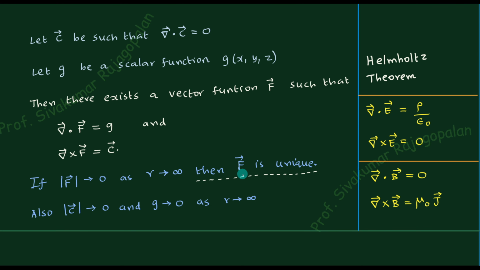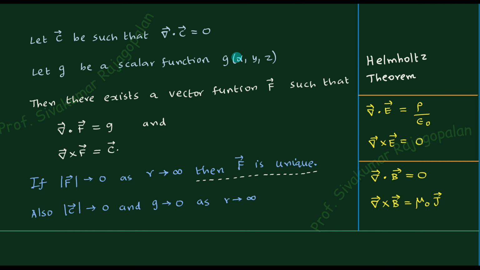That is the meaning, but there is an underlying condition for the determination of the unique F. One condition is that the vector field should approach 0 at far away distances, because x, y, z is there. So that represents the distance. If you want the distance in terms of spherical polar coordinates, then you consider the square root of x squared plus y squared plus z squared, that is r. We say that radially away from the origin. So that is the meaning of r tends to infinity here.